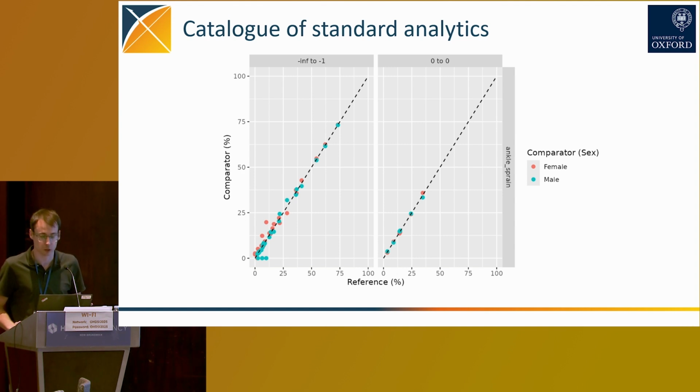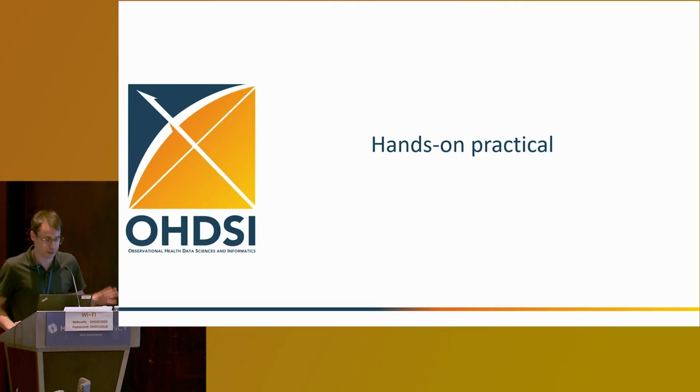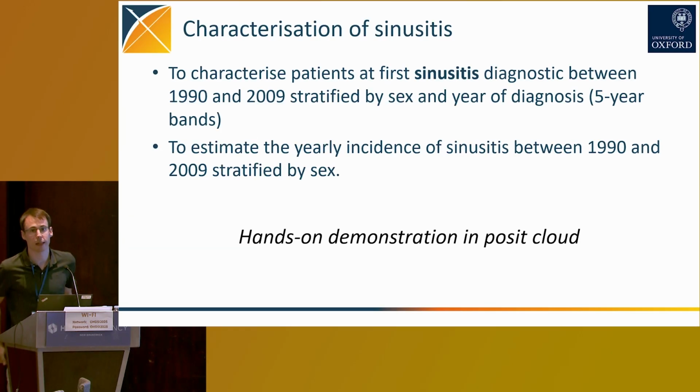So we have 10 minutes of the hands-on practical. Now, the EMA, we had a very quick call, and they told me that they want a new study. We have to conduct it in 10 minutes. Basically they want us to characterize patients at first sinusitis diagnosis between 1990 and 2009, stratified by sex and year of diagnosis, with 5-year bands, and to estimate the yearly incidence of sinusitis between 1990 and 2009, stratified by sex.